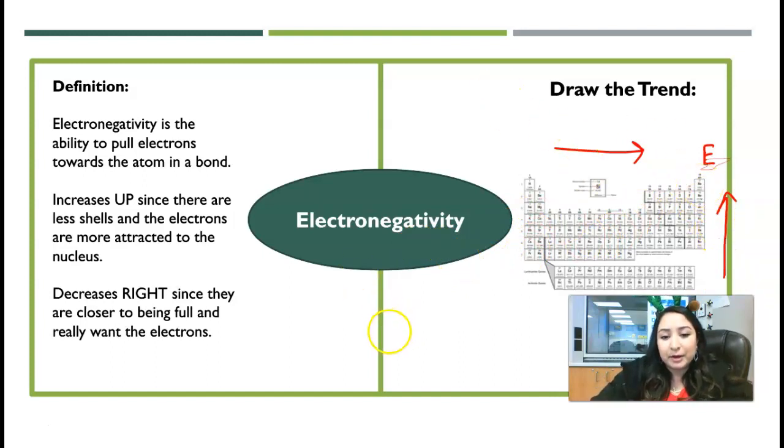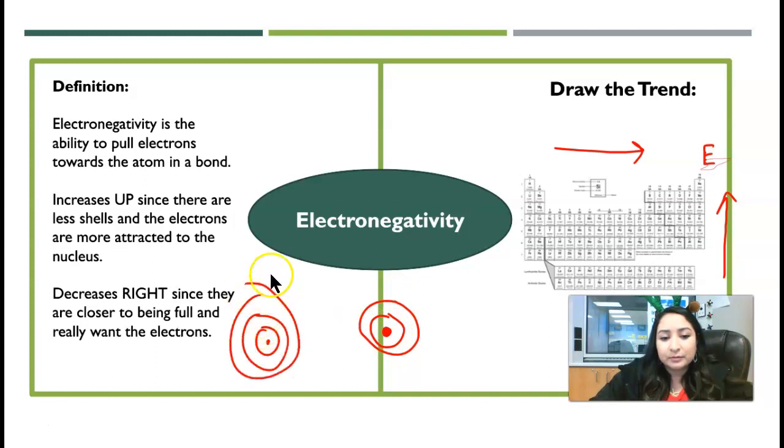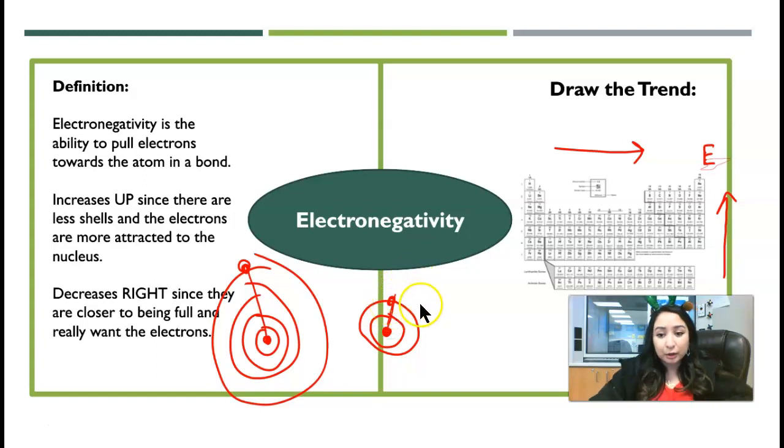And it increases as you have less shielding. Why? Because of the pull of the nucleus with less shielding. Let's say we're comparing this one to this one, and we have a valence electron in here and a valence electron here. The nucleus is closer to this one, so it's holding on to those electrons and pulling them a lot more compared to here. It's super far away, so it's not going to be able to pull in extra electrons, where this one is super close, so it's going to be able to pull extra electrons.